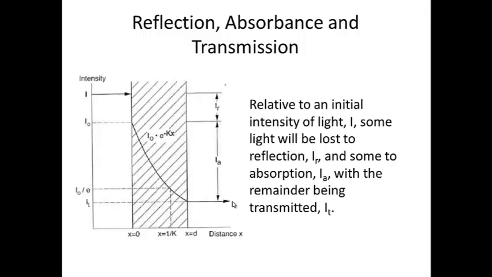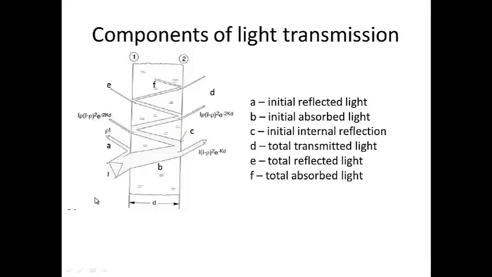Let's look at some ways of calculating these various aspects of the light intensity. We have to realize that there are all kinds of things going on when light enters into a material. We have the initial intensity of light I, some of which will be reflected — the amount of reflected light is rho, the fraction of reflected light, times the initial intensity I. You then have some amount of light which is absorbed, and then some amount which is transmitted. There's also internally reflected light, which returns back to the surface producing more reflected light, with further internal reflections occurring until eventually all of the light intensity is absorbed. We can calculate the total transmitted light, the total reflected light, and the total absorbed light.